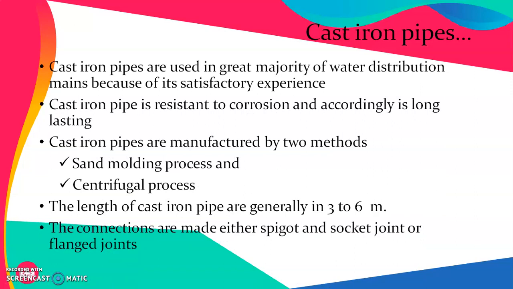CI pipes are used in the great majority of water distribution mains because of their satisfactory experience. The life of such pipes is very high — they can last up to 100 years or even more. CI pipes resist corrosion and are manufactured by two methods: ordinary sand molding or centrifugal process. In sand casting, molten metal is poured into sand-lined molds set in either a vertical or horizontal position. Horizontally cast pipes are referred to as McVen pipes, while those cast vertically are referred to as pit cast. In the centrifugal process, pipes may be cast in a sand mold or a water-cooled metal mold — the former is known as sand spun pipe and the latter as Devlin pipe.